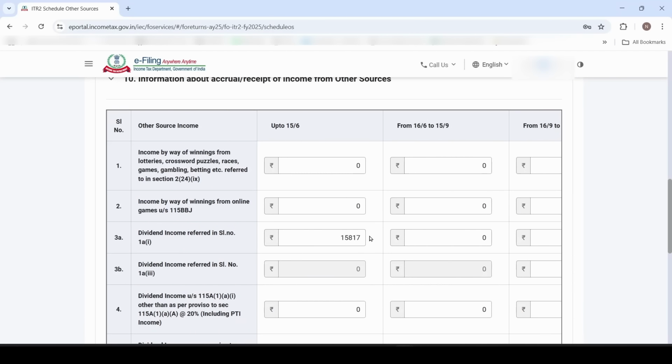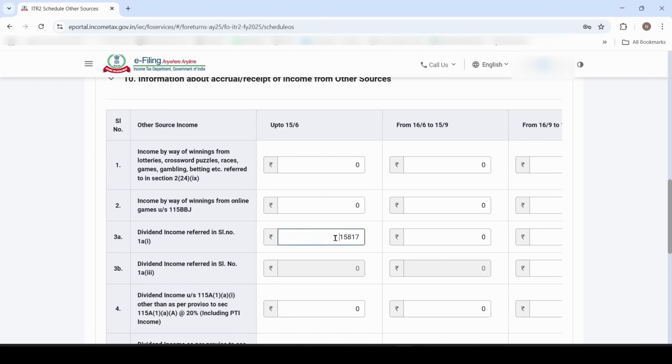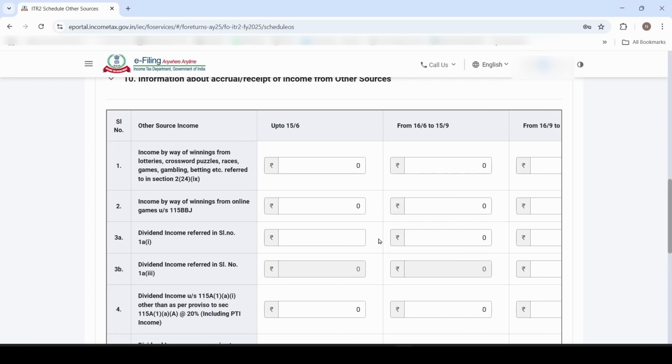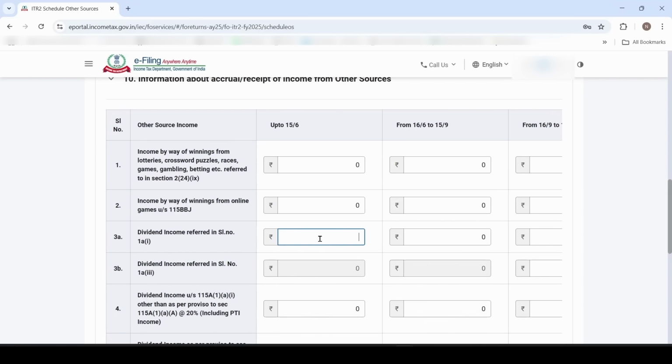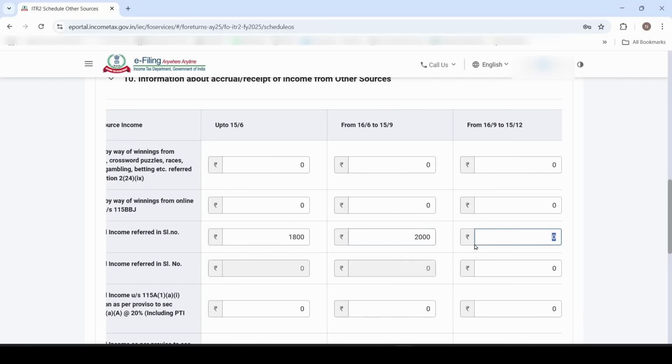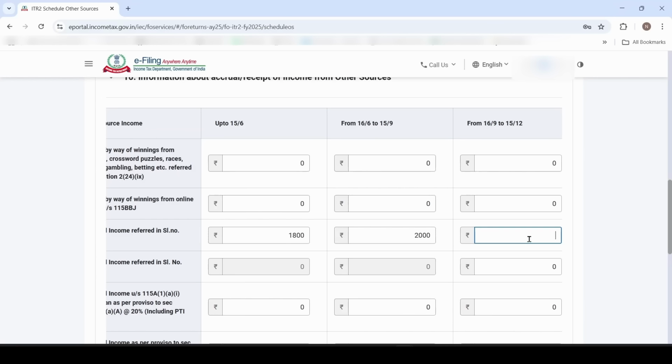So this is our total figure of dividend we received. We have to remove this and we have to provide quarter wise. So till 15 June, I have received 1800 Indian dividend. I have received 2000 Indian dividend in second quarter. In month of November, I have received full foreign dividend, that was in INR 8,368 rupees plus 2000 I have received Indian dividend.